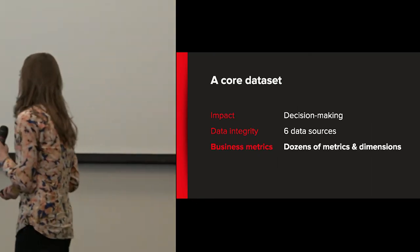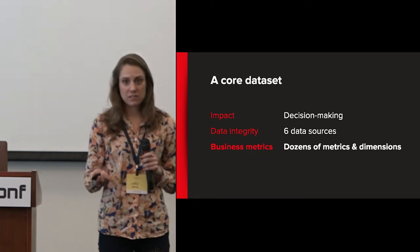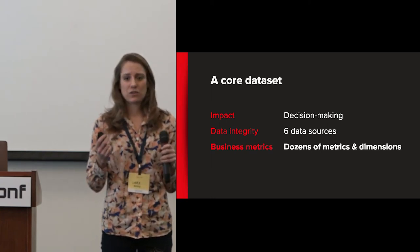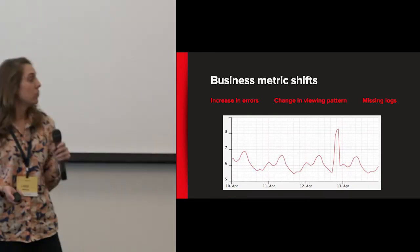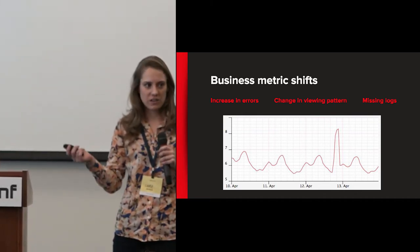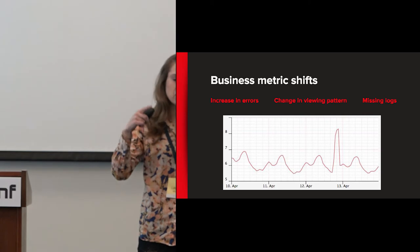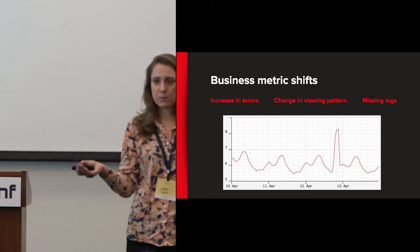Next, let's talk about business metrics. This pipeline has dozens of metrics and dozens of dimensions — think about the thousands of devices Netflix customers stream on, the thousands of ISPs they're connected to, and nearly 200 countries we operate in. There are many high-cardinality dimensions, which makes it a challenge to figure out where things are changing. This is where anomaly detection really starts to shine. We look at things like error rates and customer consumption of Netflix. A very sudden spike is visible, but there also might be a longer-term shift that requires different algorithms. Another common one is a metric shift caused by a change in logging.